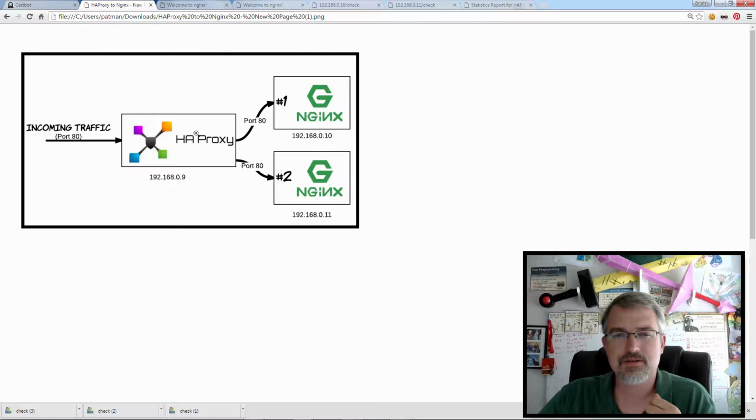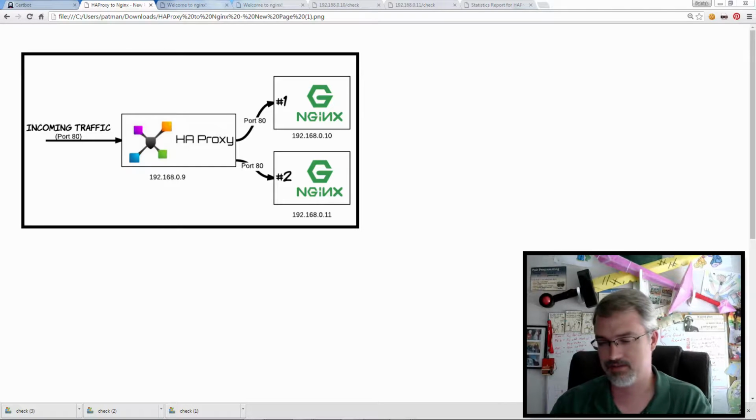But what I'm going to do, maybe there's a cleaner way to do this, but since it needs to talk to it, I'm going to just work on Nginx box 2, and I'm going to shut down Nginx box 1 so I can put the cert here to get it, and then I'll move it to the HAProxy. A little complicated, I know, but it is what it is. Maybe there's a cleaner way to do it, but this way you'll know it'll work.